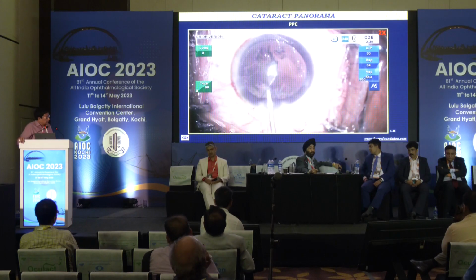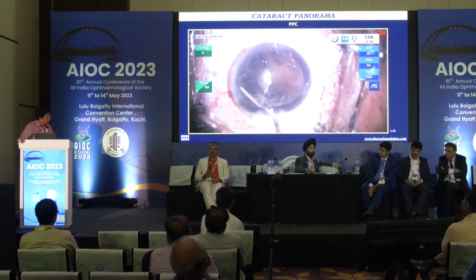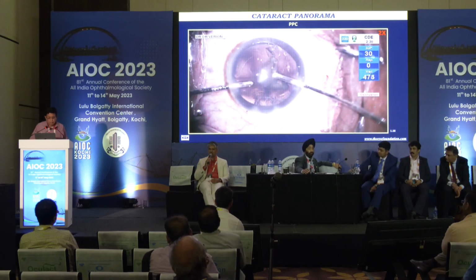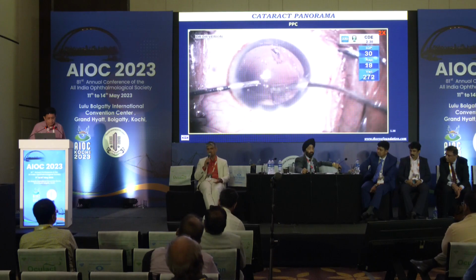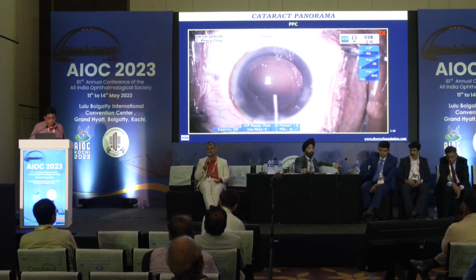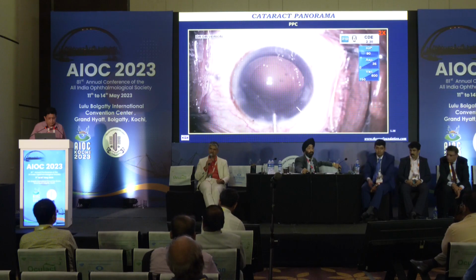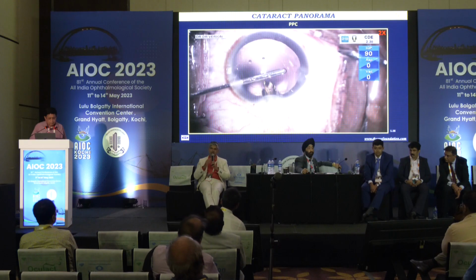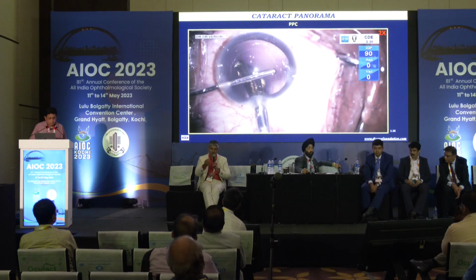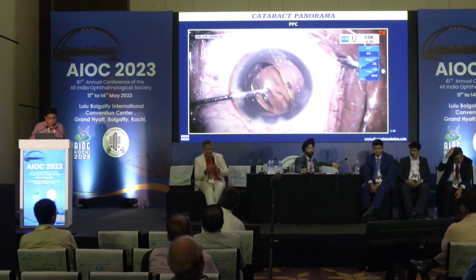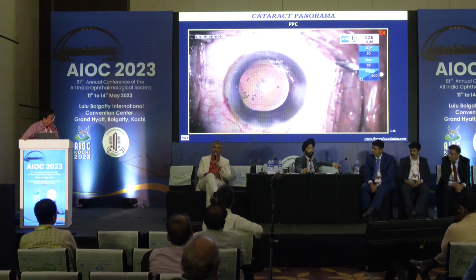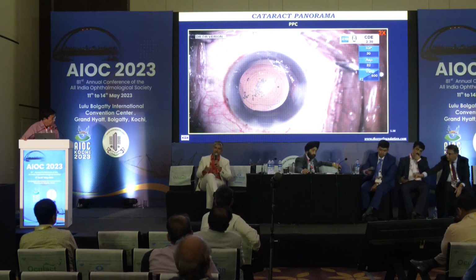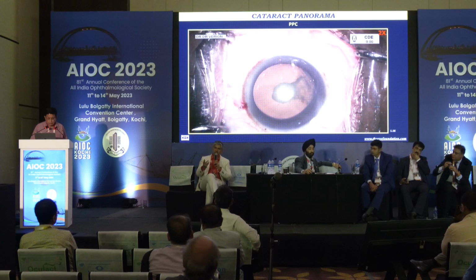Any comments on this? I think these are fairly standard techniques. Yeah, I have a remark. So what I do is I do an OCT and then look at the PC. And only 27% of these posterior polar cataracts actually have a dehiscence. So if there's no dehiscence and I see the anterior vitreous is clear, sometimes when you have a dehiscence, you have some kind of particulate matter in the anterior vitreous. So if the anterior vitreous is clear, if the PC is very clear, then I go ahead and do a hydrodissection. Otherwise, if you don't do a hydrodissection, then removing the cortex takes much longer and it's more difficult.